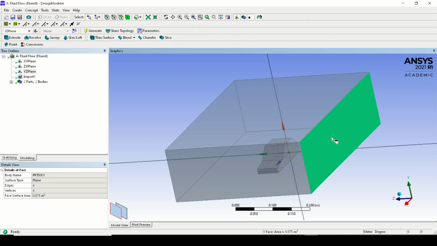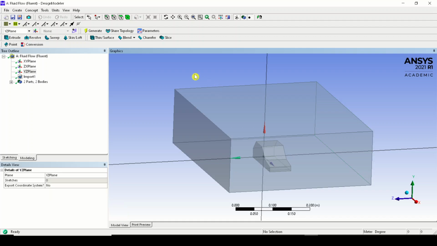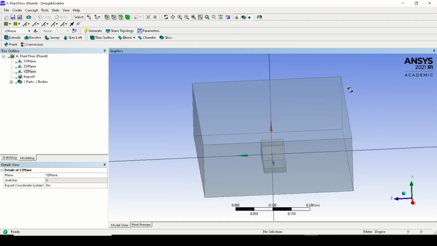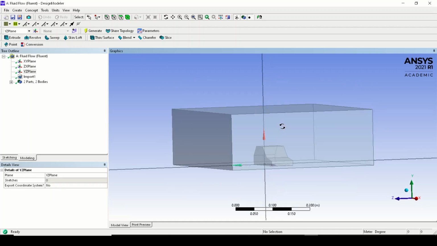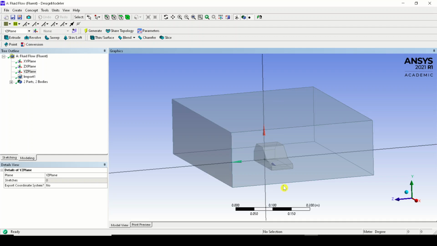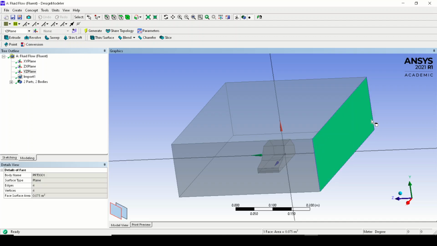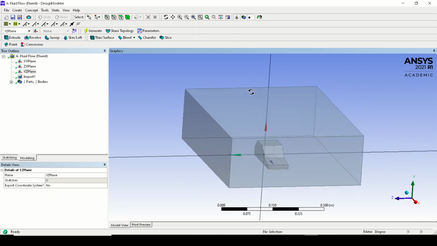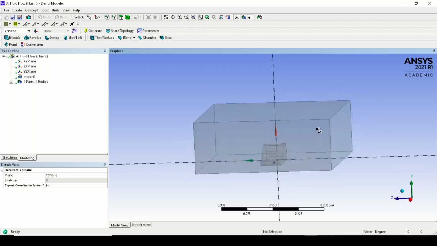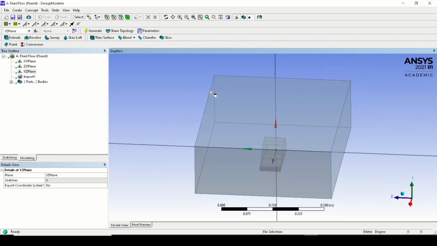For that, you need to perform an operation, and the thing is you have to actually create a plane on this face. Wherever a plane is available, we can create a sketch on that plane. So why don't we create a plane on this face so that we can create the sketch on that plane?